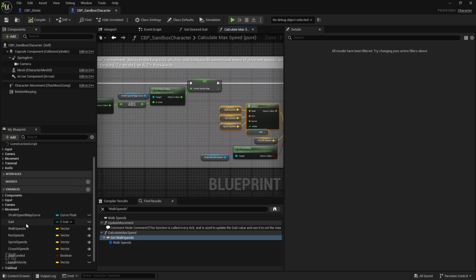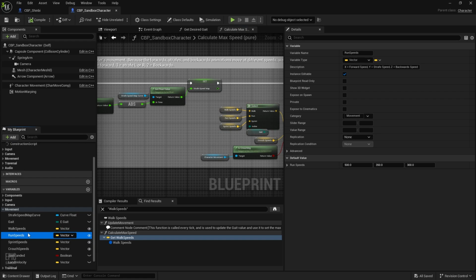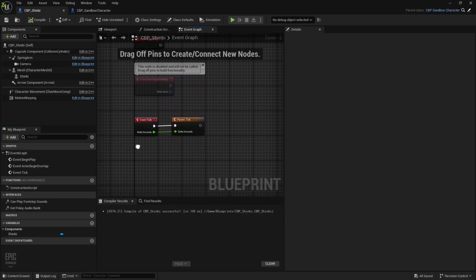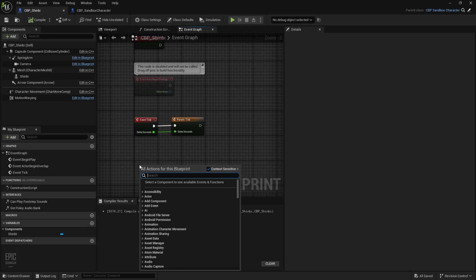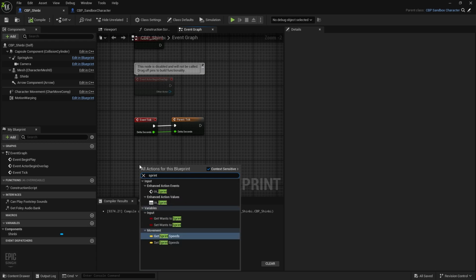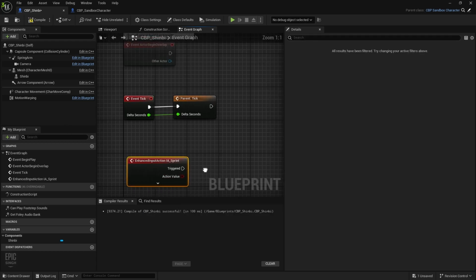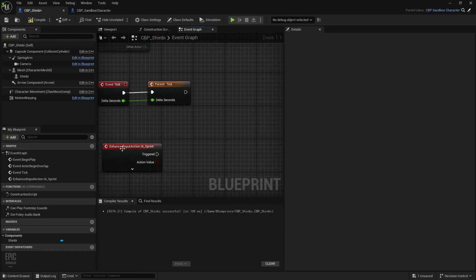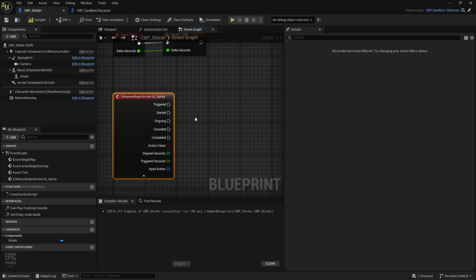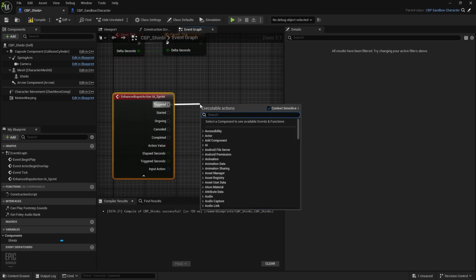And if you want to set the individual speed for your character, instead of changing the variables over here, you can go to your character. When the input is being called, on the input action sprint, when the input action is being triggered, as this blueprint is inherited from the sandbox character, that is the parent class and we are the child class, we will have those variables exposed for us.